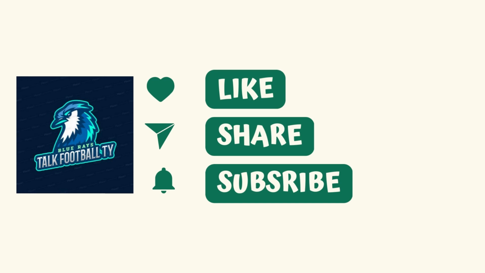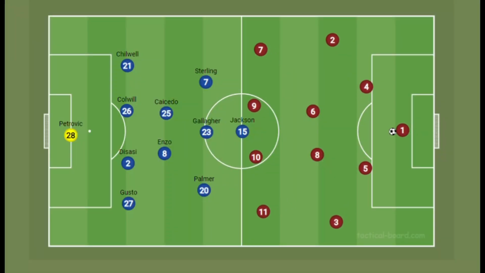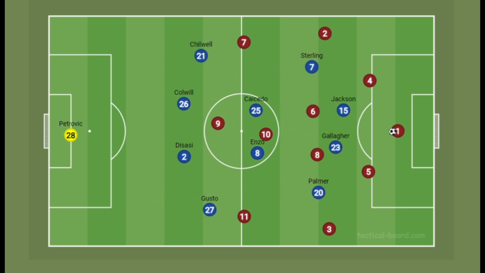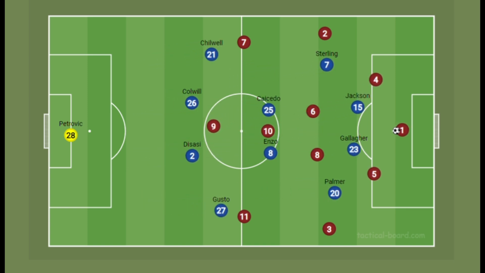So we know very well that Chelsea like to press from the front. They like to go forward and attempt to win the ball forward. Here is where we have the first problem. So when Chelsea are pressing from the front, they press in a 4-4-2 kind of system. Now teams have found a way to play through Chelsea, and how is this?